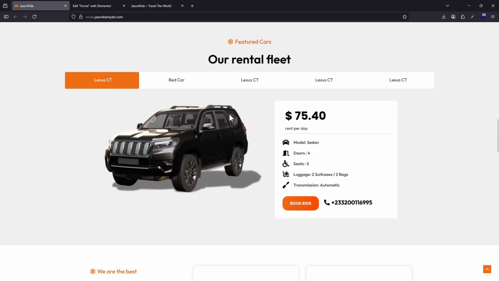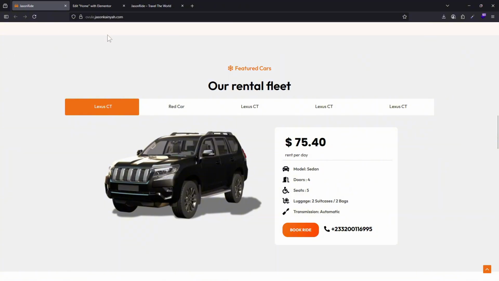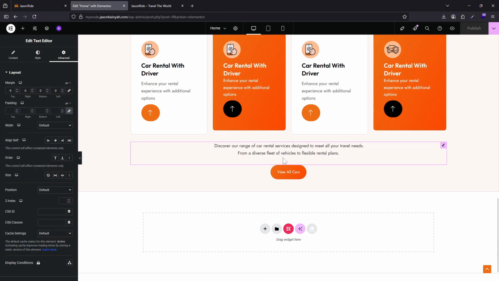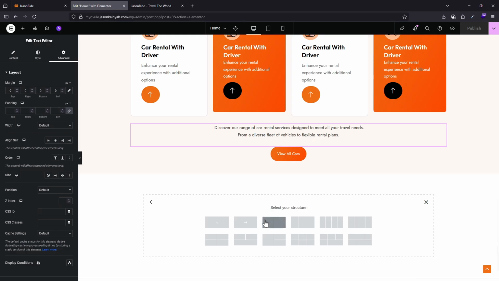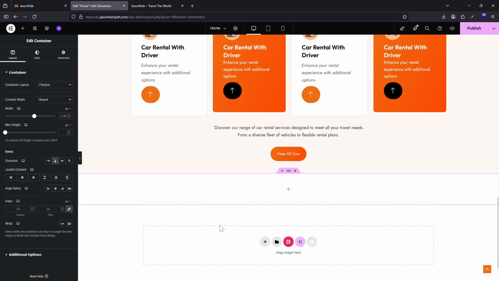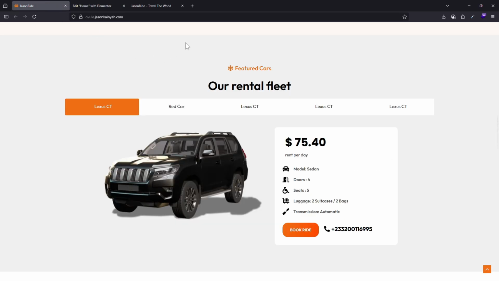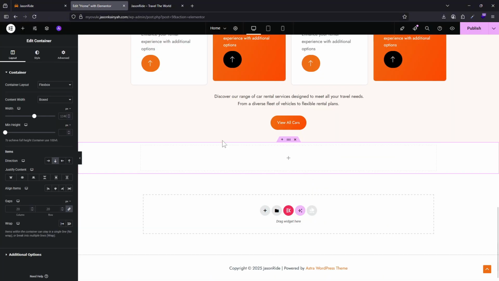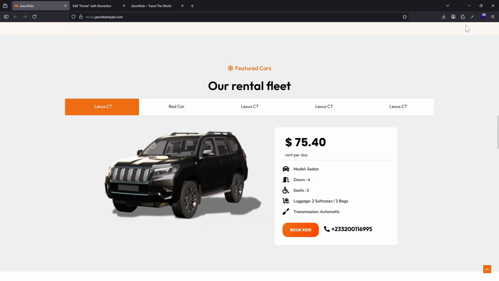So what's the next block? We're going to build this one next. So let me show you how to build it. Come here, click on the plus button, click on Flexbox and choose a vertical container. Now if I look at this very closely, it's obviously vertical, right? So we can leave it the way it is, but the background color is different.